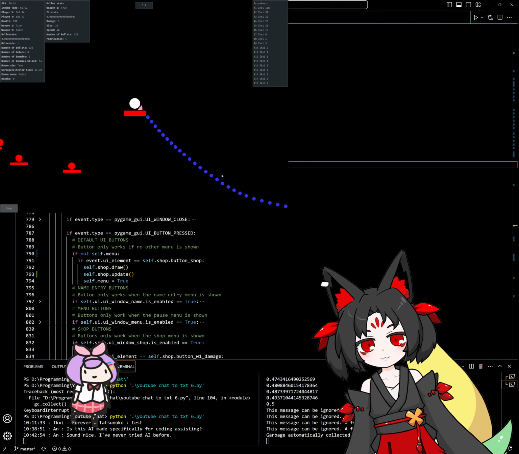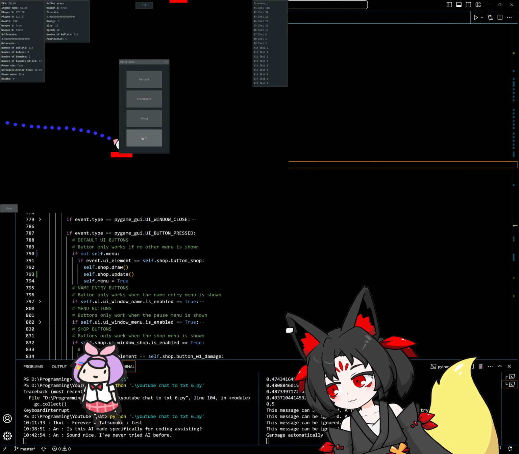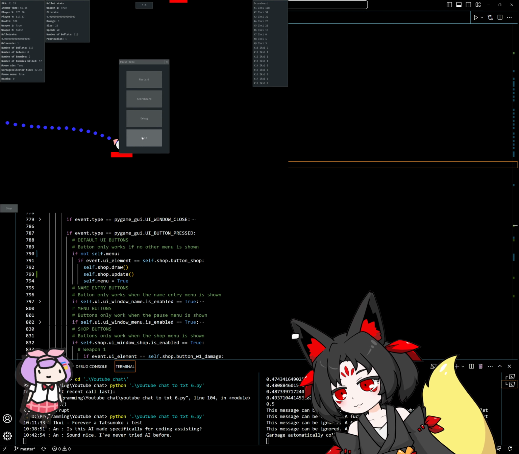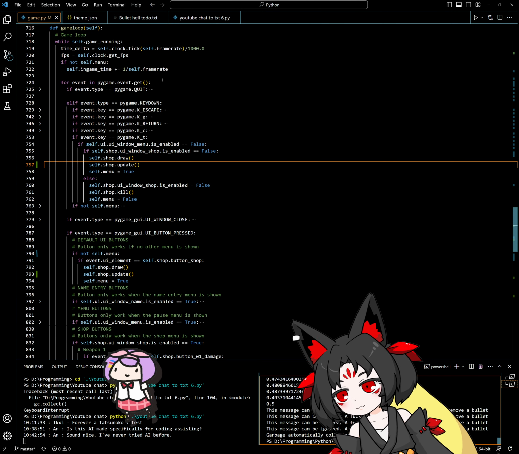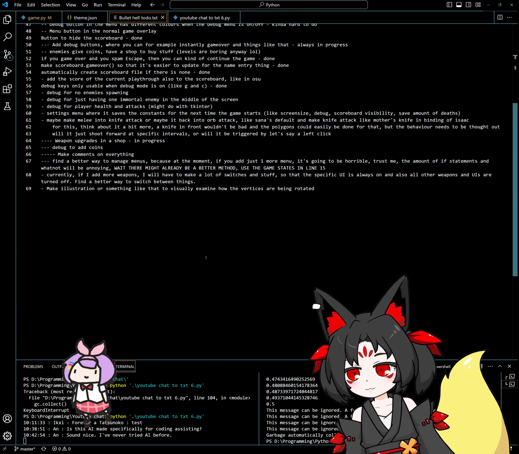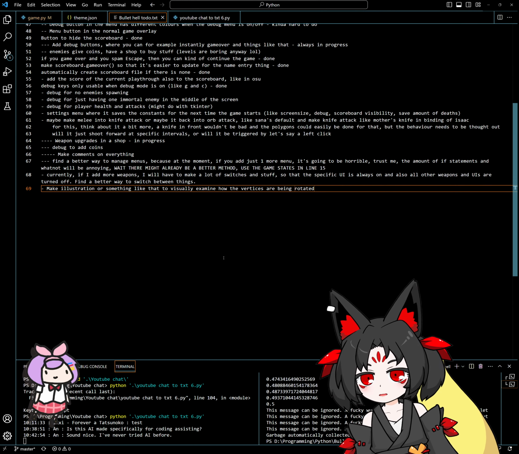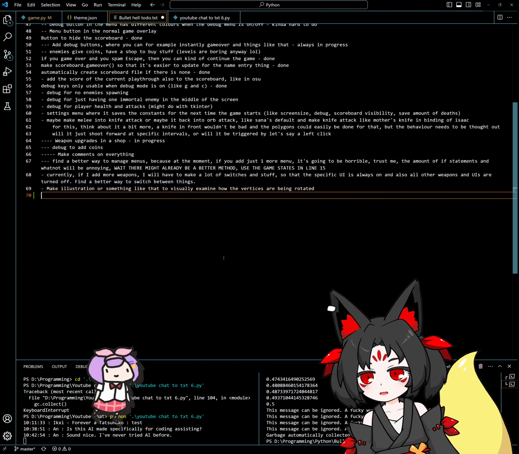I think I need a better way to do this. I think I need a better way to manage menus, can you add more weapons, switches, make illustrations or something.